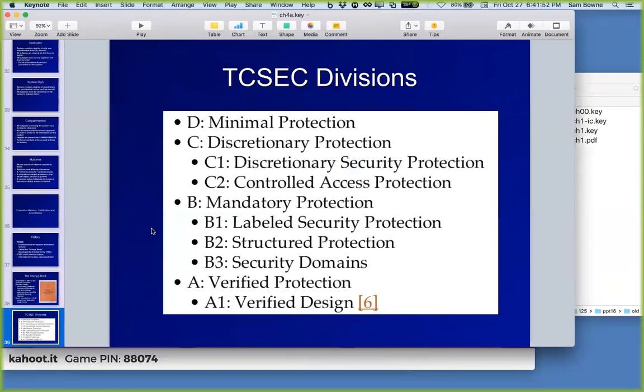Then you have mandatory protection. This is mandatory access control instead of discretionary access control, where the people are labeled and the information is labeled and the computers are labeled, and you have to go through a formal process to move from one label to another. So you have to be cleared for a higher level before you can access certain devices, and you have to declassify information before it can be made available to other people. So this is called mandatory access control, and it's what you think of in the military.